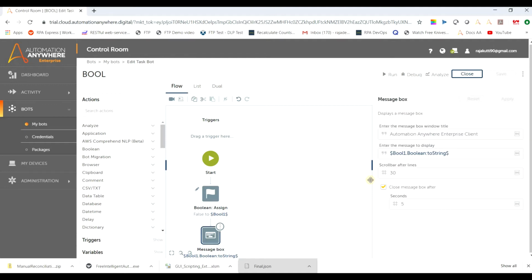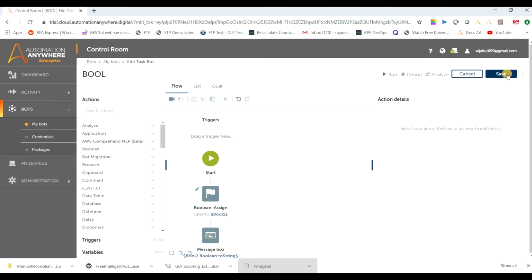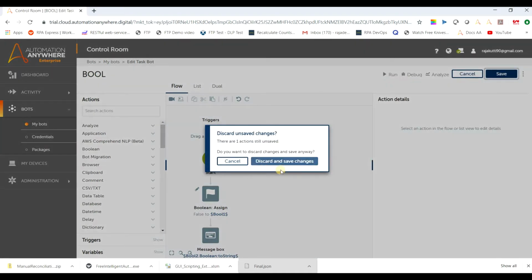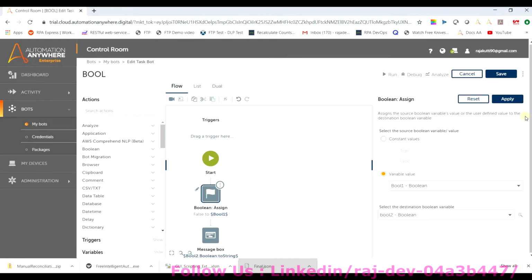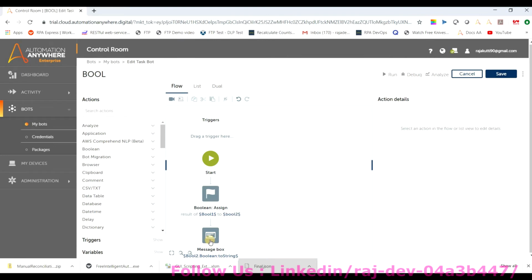So in this I have to change it to Boolean 2. Okay, I'll save it. Okay, I forgot to apply the changes.